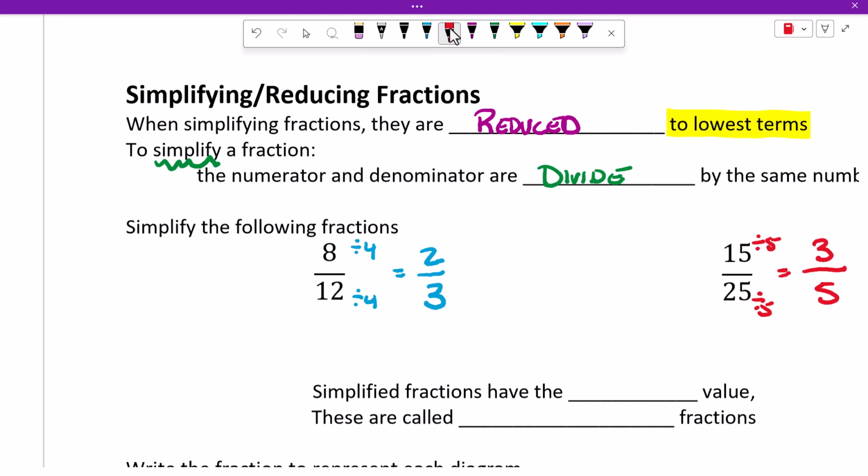So here's my tip for you guys. Sometimes you have to do a little guessing game, right? So you have to guess. If both of your numbers are even, try dividing by 2, 4, 6, and 8. If your numbers are odd and you can't figure out what divides, try dividing by 3, 5, 7 on your calculator. If it works, your answer will be a whole number. If it doesn't work, your answer will be a decimal, right? So if you can't figure it out, guess at the number and just try. And I'll help you in your assignment if you're there.